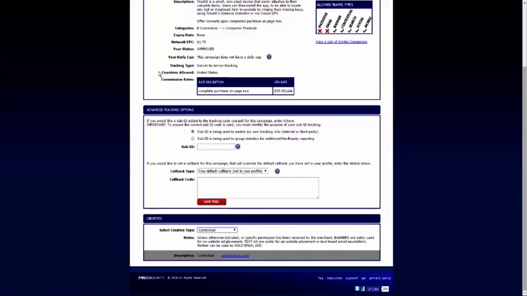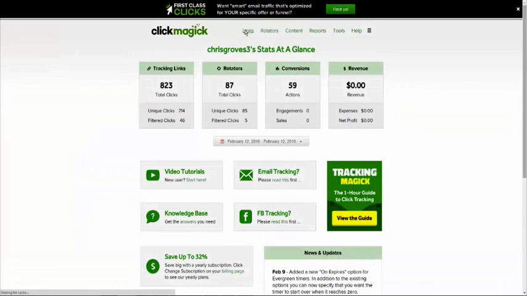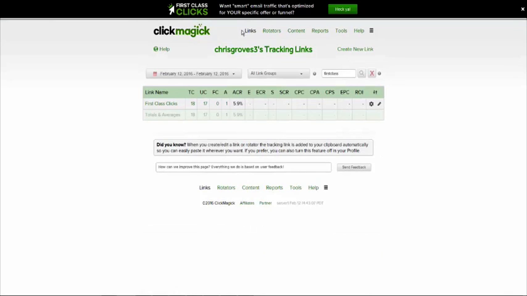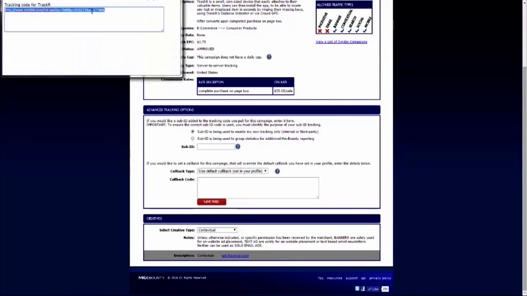With Facebook, the tracking is a lot different than PPC. You'd basically just create a tracking link. For example, if you were testing desktop only, you could just put in desktop. So for example, I'm going to go over here to ClickMagick, and this is for setting up your tracking. We'll go over here to link, and we'll grab our little contextual link here. And you just copy it in.